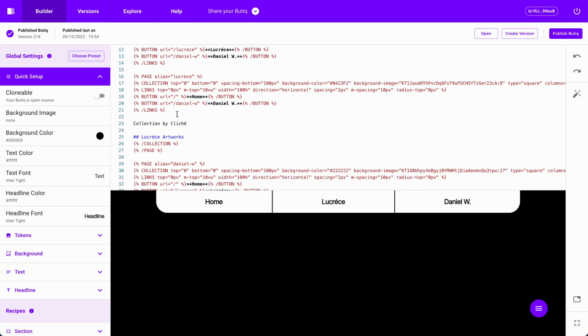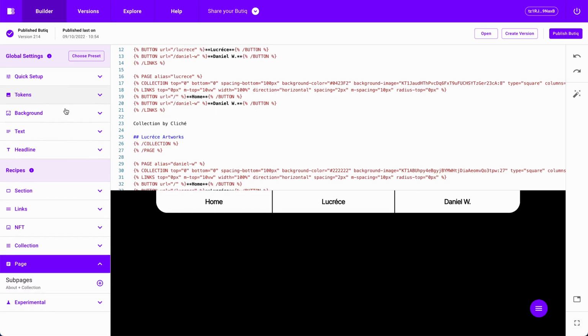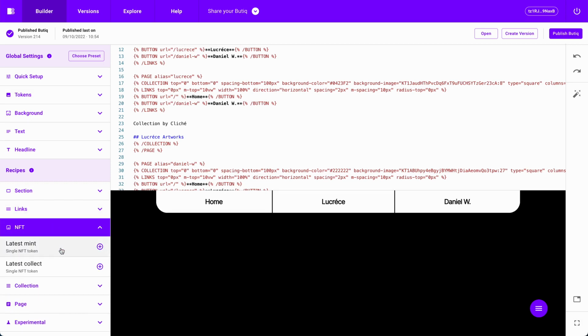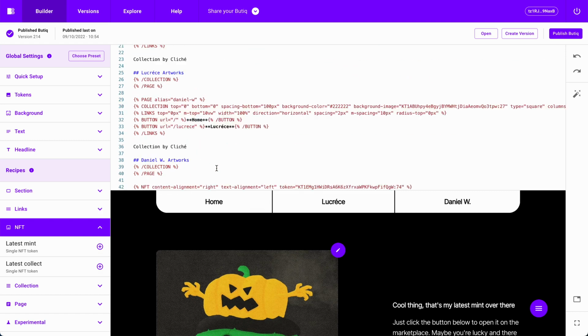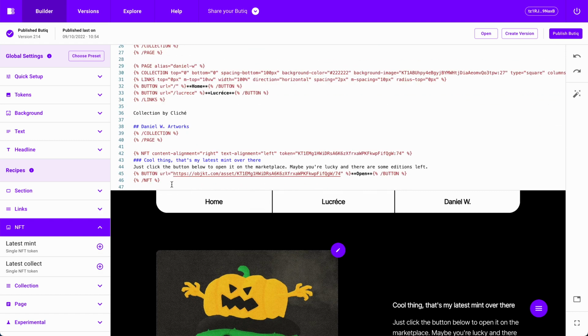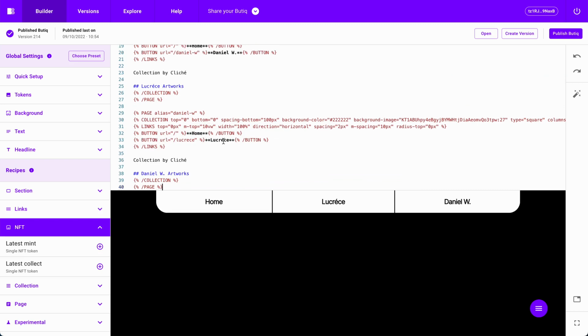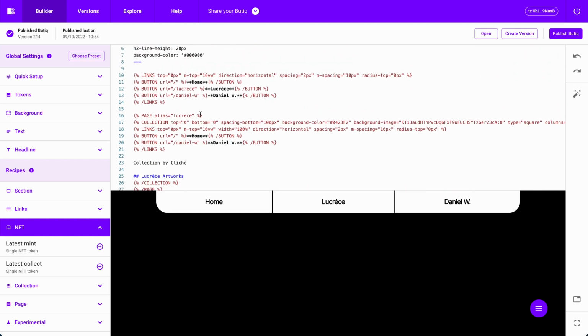All right, quite easy. We're going here to recipes NFT. Actually, it doesn't matter. Let's go with the latest mint. Just got added here down to keep the overview perfect.